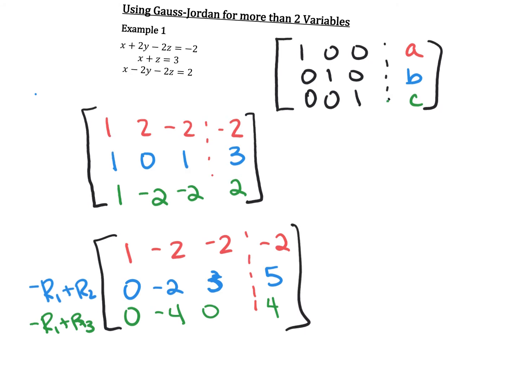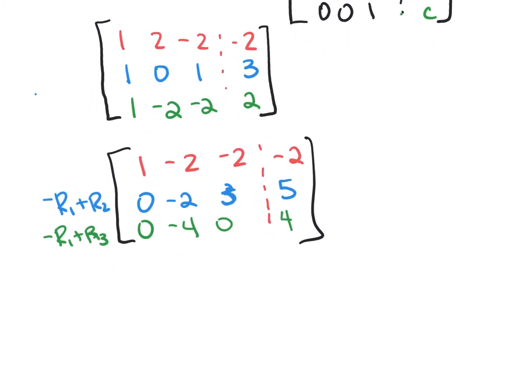Now, next thing I want to do is I want a 1 to be here on this diagonal here. Well, I can see right here that both these have a 4 in common. And if I divide this by a negative 4, it'll put a 1 right there in that spot. And I can row switch after that. So I'm not going to touch the first row. 1, negative 2, negative 2, negative 2. But I'm not going to touch the second row yet either. I'll do it in 2 steps.